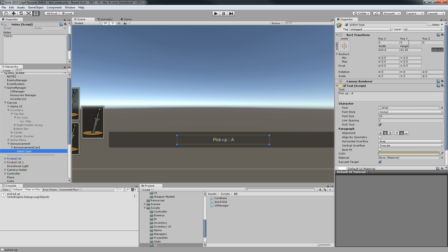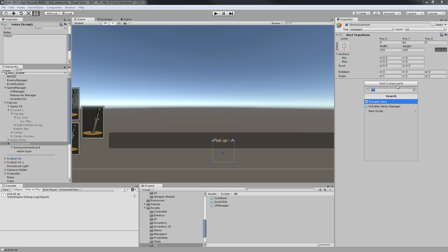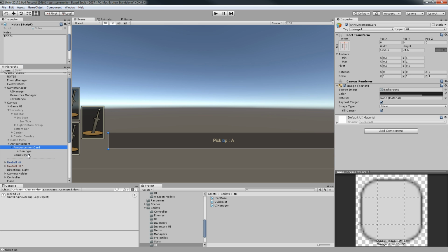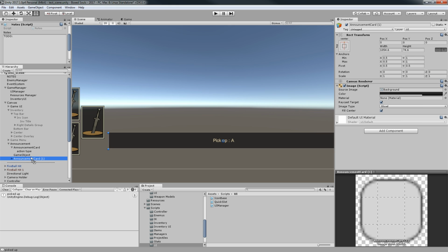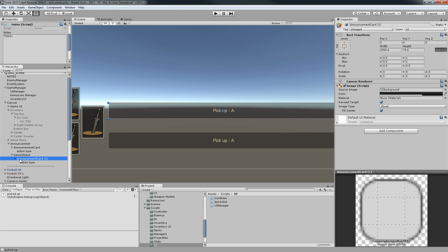I'm going to bring the announcement card though right on the center of this, and I'm going to make another empty down here, which I want to place right above this. Should be up here. I want to copy my announcement card, zero this in. Okay, that's way too high. Actually, I think it's just the way.